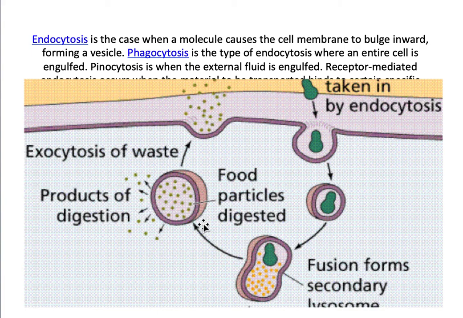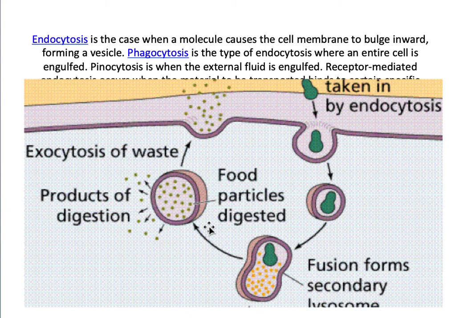So this diagram actually explains the process of endocytosis. You can see there's a food particle that comes near the cell membrane. The cell membrane makes a mouth-like structure, engulfs it, and moves it inside the cell. And this will still be enclosed in a membrane because this membrane was formed from the cell membrane.